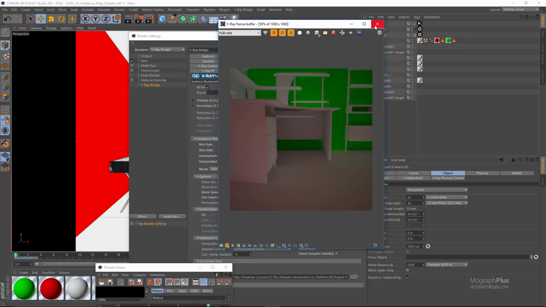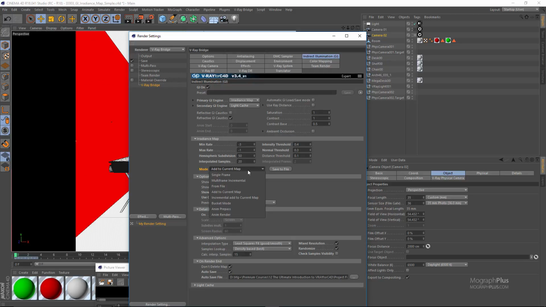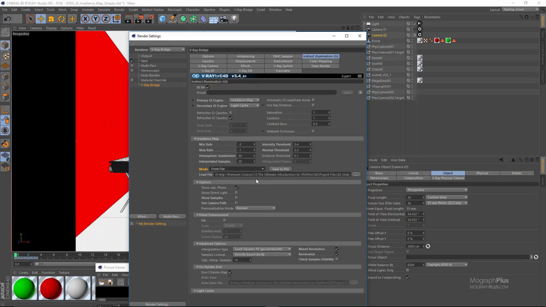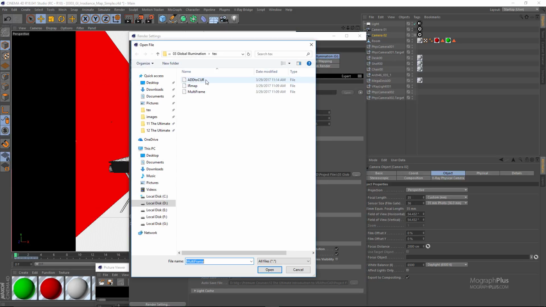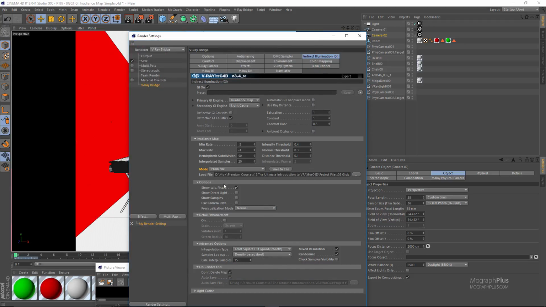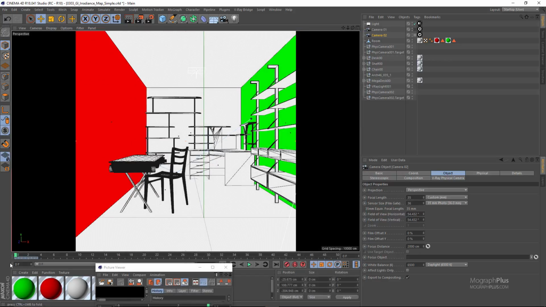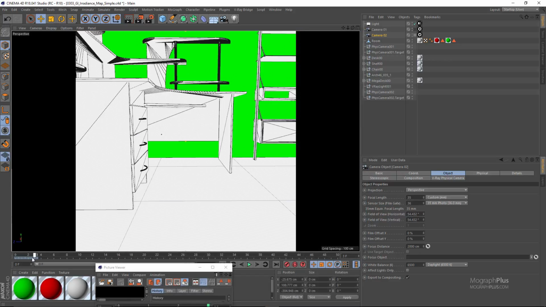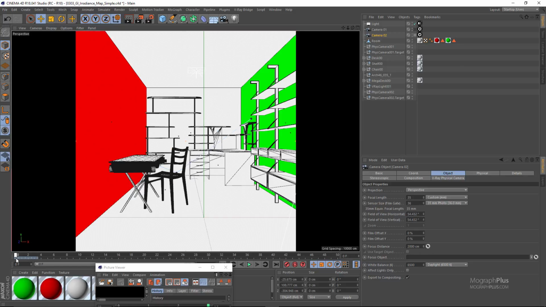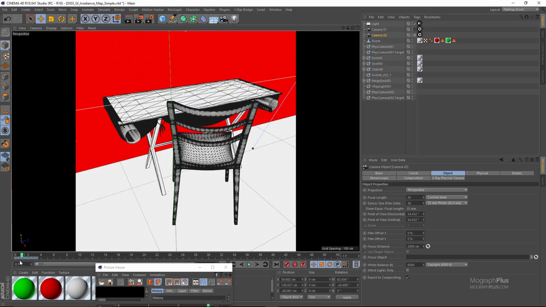Great. So if I close my frame buffer, I can actually change the mode back to from file and load the add to current map, which is this one. You can name it whatever you want, it doesn't have to be anything specific. So now we have this. Again, we turn off light cache, we turn off don't render final image, and now we are ready to render any of these views, and the result will be a beautiful complete map without having to go through calculating the irradiance map and light cache again.